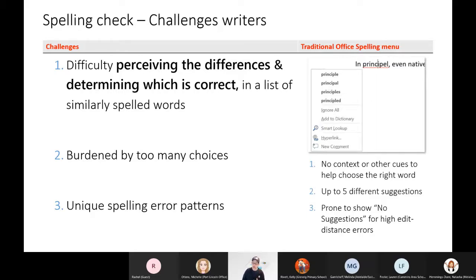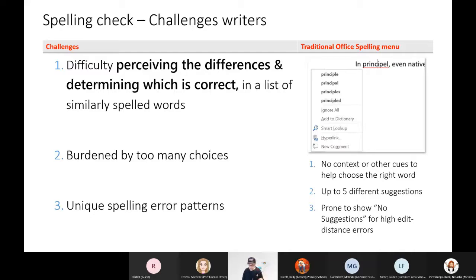Those of you that are probably on something like Office 2016, which is, by the way, a very old version of Office, actually 6 years old because it was released in 2015, you're probably still using that. And when you right click on a word, you're going to get a drop down of some suggestions, and off you go. But the problem is if students are challenged, that's not going to be very helpful. So let's have a look at some of the challenges students face when trying to spell check a document.